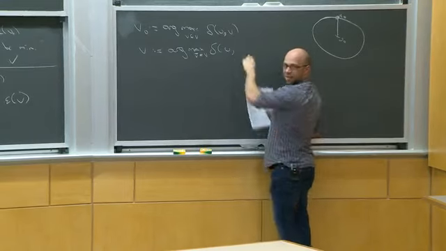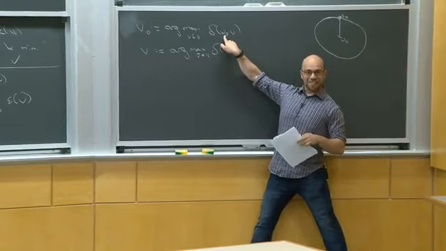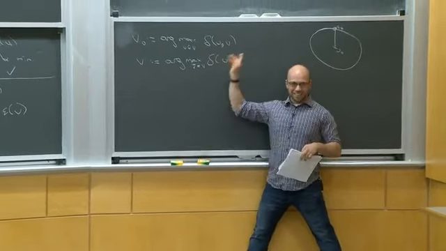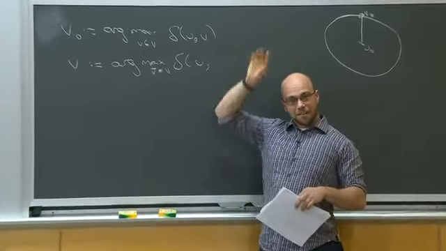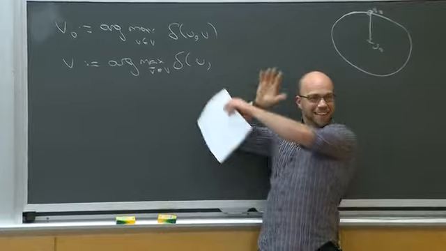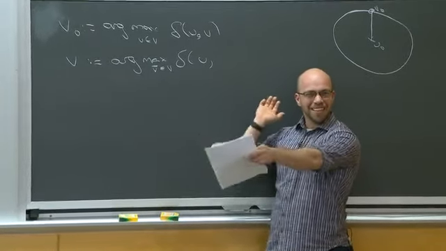Oh boy. I'm noticing I'm saying one thing and I'm writing another. u naught is the center of my graph. I think I said it, I just forgot to write it. And then this v is the farthest away guy from him. So basically the subscript 0 here means the platonic ideal of what I wanted in my problem, and no subscript is going to mean the other one.